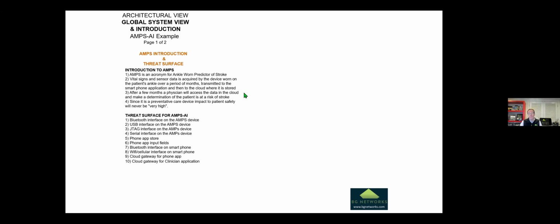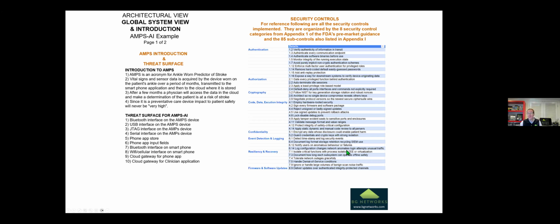That's important because it limits the level of safety risk. And we wanted to highlight that here. The impact of patient safety in this case can never be very high because it is kind of like an offline sort of thing. And it's not immediately critical to the patient safety. We provide the threat surface. So these are all the entry points to the system, and we'll go over that in a minute.